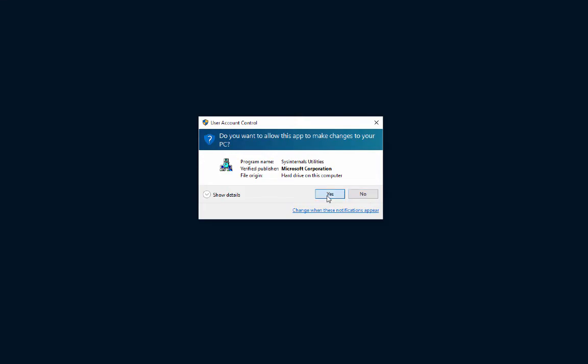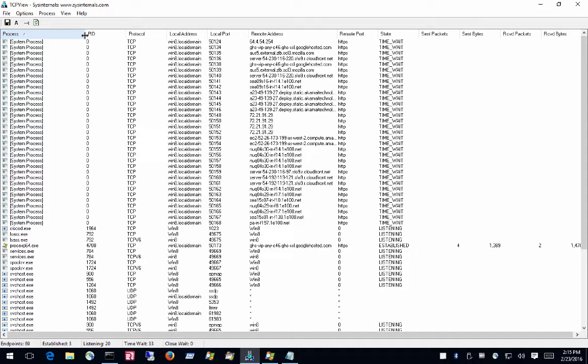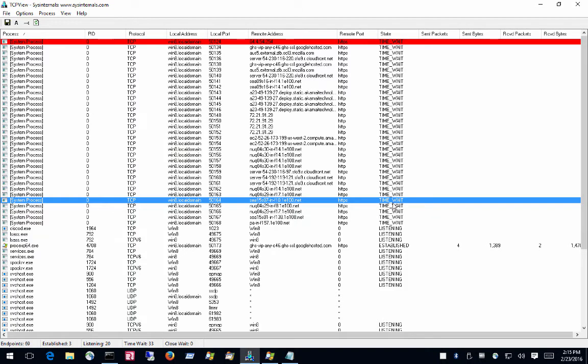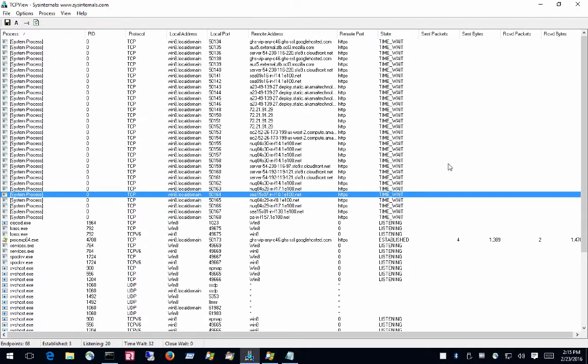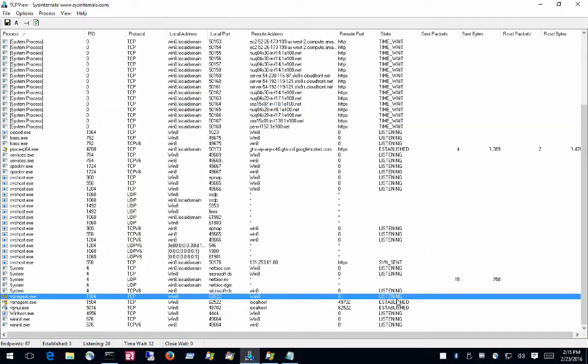It's called TCPView. The cool thing about TCPView is it actually shows you what's going on on your system from a network perspective. Here are the processes over here, here's the protocol that is being used, here's the local port and the remote port that it's connecting to. Here's what it's using, HTTP, HTTPS, and here's its status. In this case, TIME_WAIT means that the connection's over and it's waiting for the connection to completely close. When they finally do close, they turn red. New stuff becomes green. Established connections are just that, established.